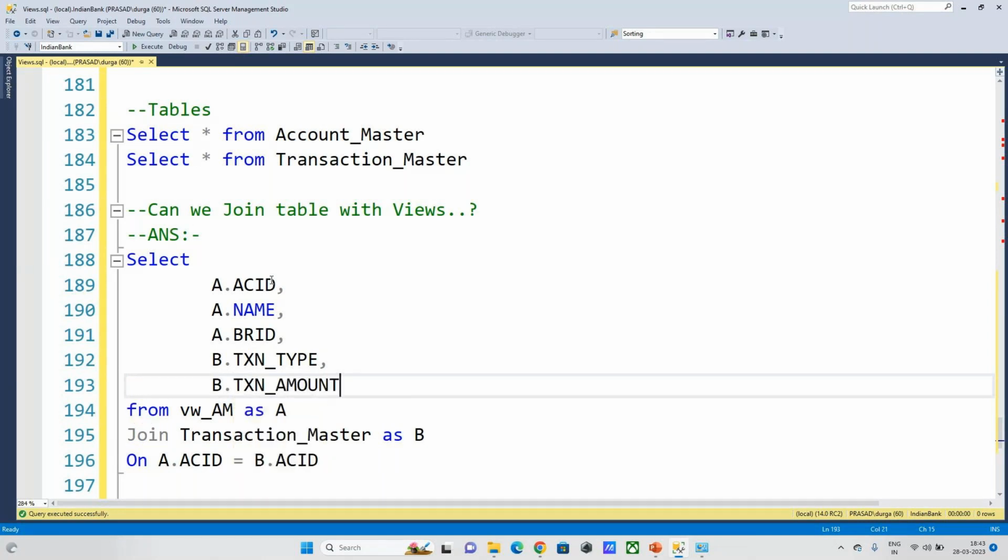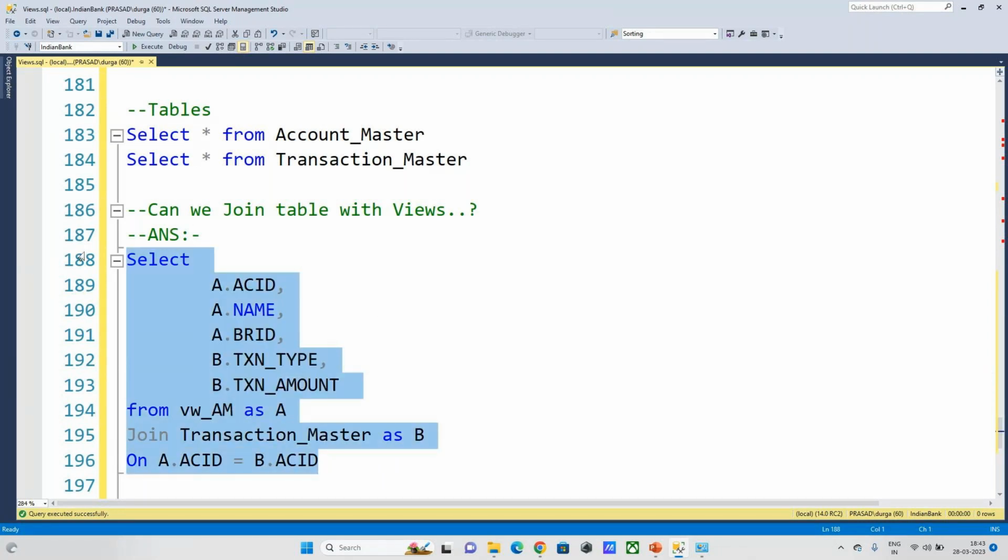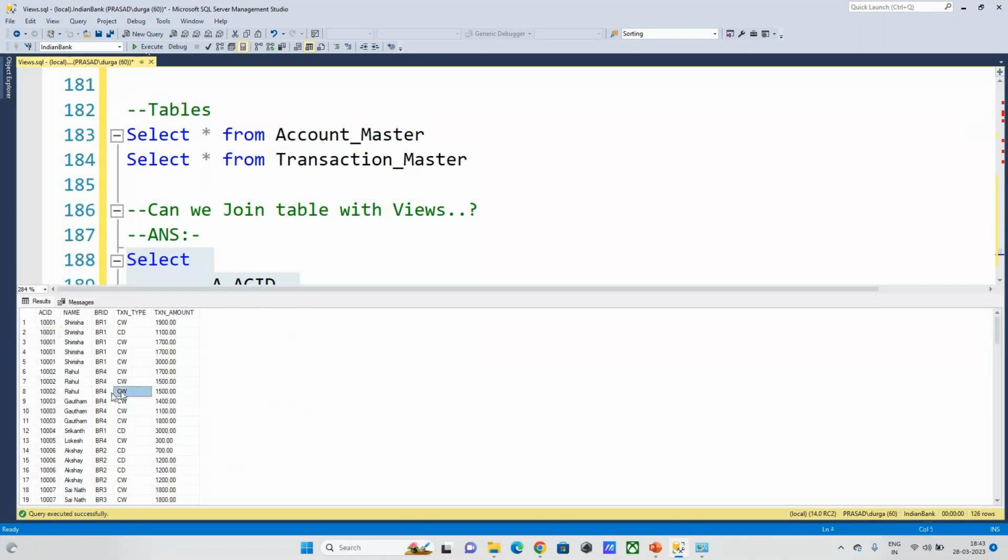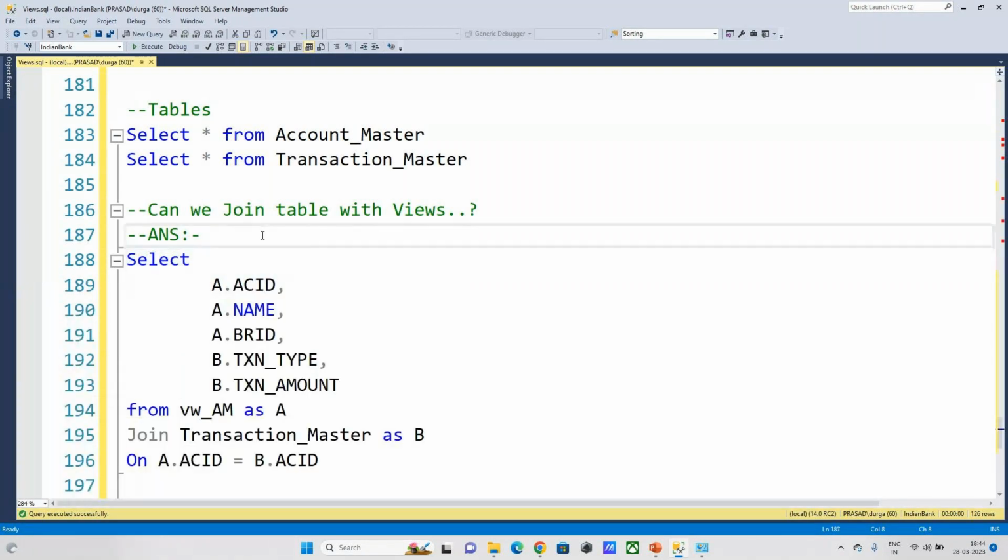This is the kind of data I required. So when I do the join, yes, I can do the join. Is it correct, everyone? Is it fine? So yes, you can join a view with a table. That is fine.